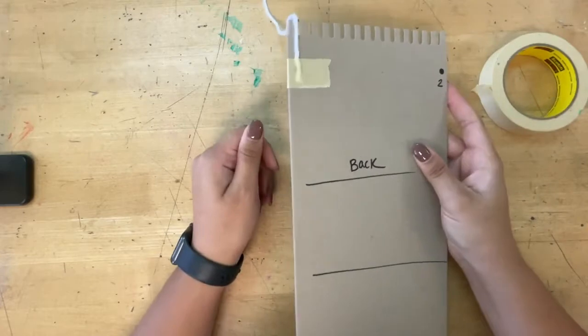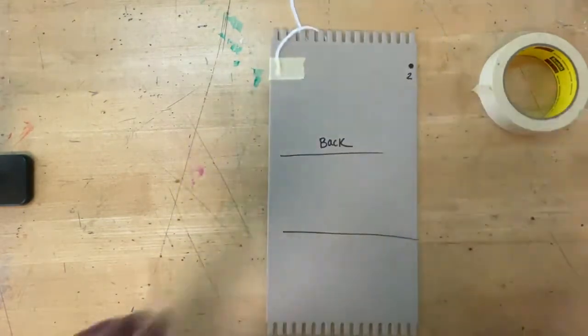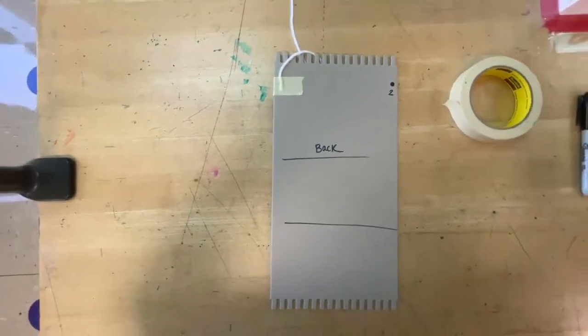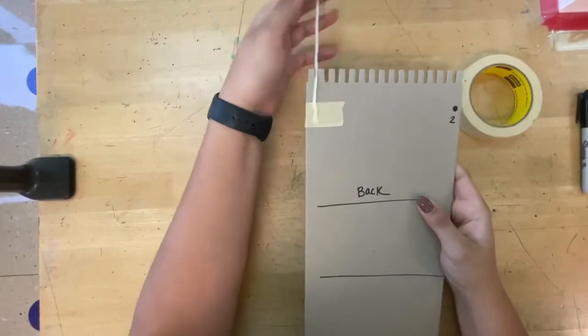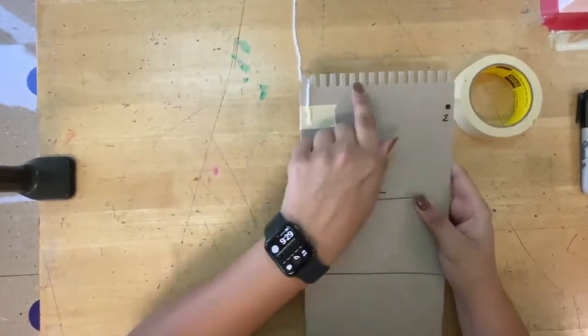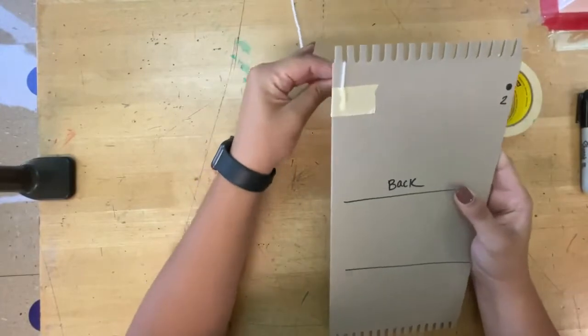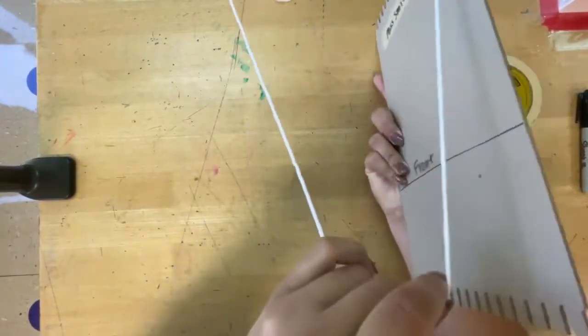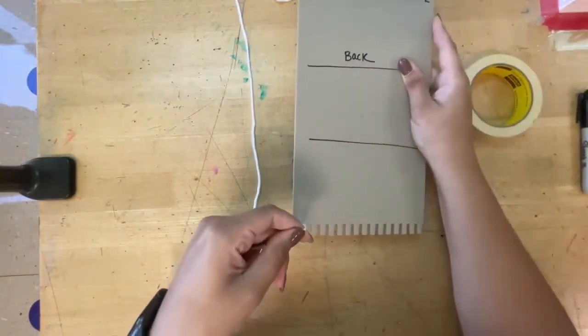Now we are wrapping our loom. I'm going to turn my loom to the side so you can kind of see what I'm doing. My string is still facing up. You will see that there are notches on the top, notches on the bottom. I am going to go through this first notch, all the way down the front side, go through notch one on the bottom.